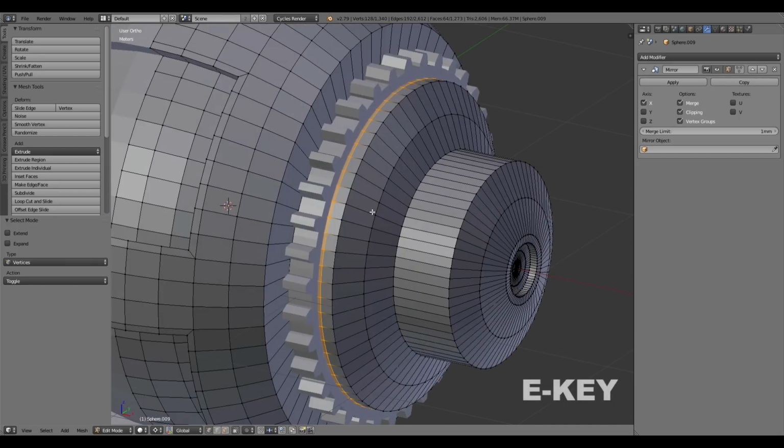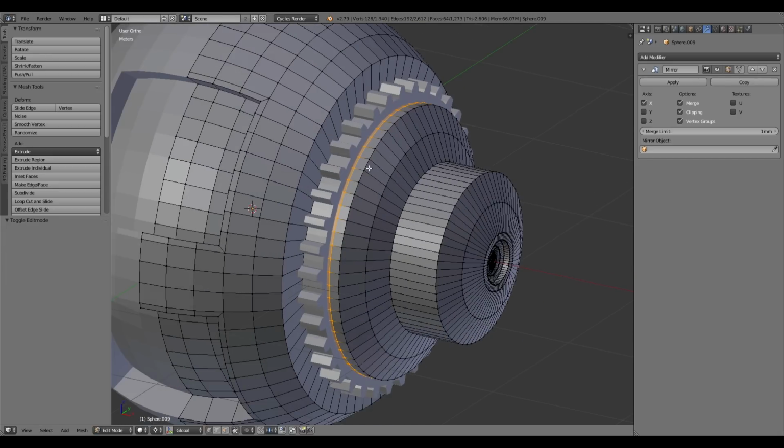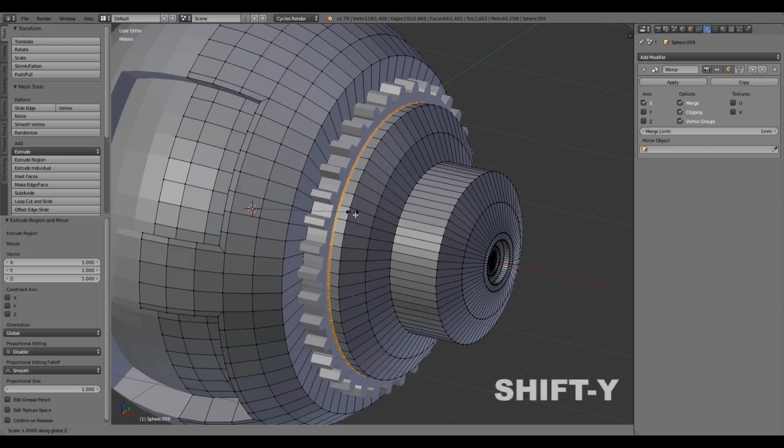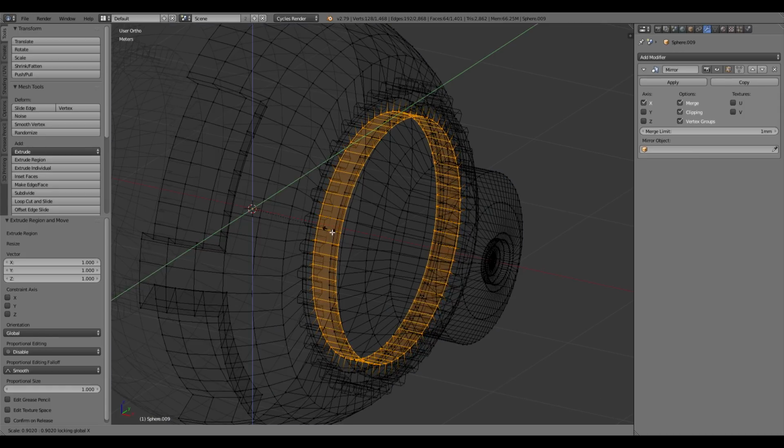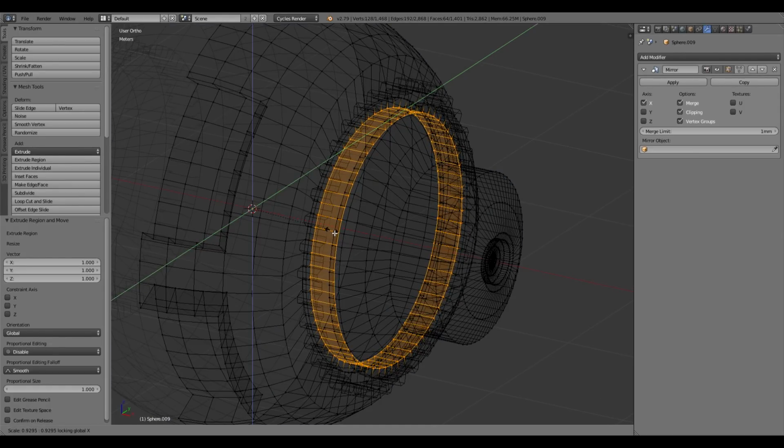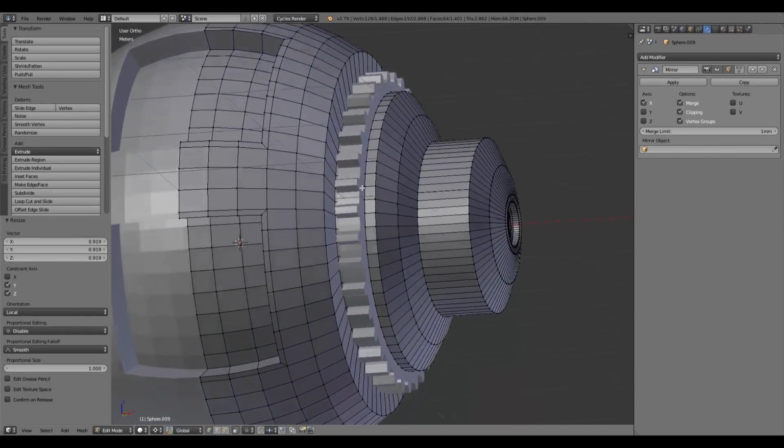Now I'm going to hit extrude. So now I want to scale both in the vertical and in the depth direction. So I'm going to hit S to scale. I'm going to hit Z to constrain to the Z axis. And I'm going to hit Shift Y, and then I can scale everything in. I'm just in wireframe mode so you can see this. And it scales only on those 2 directions. Now, if by any chance you accidentally hit a key and it goes in the wrong axis, just try a different axis. And so now we've got that groove.